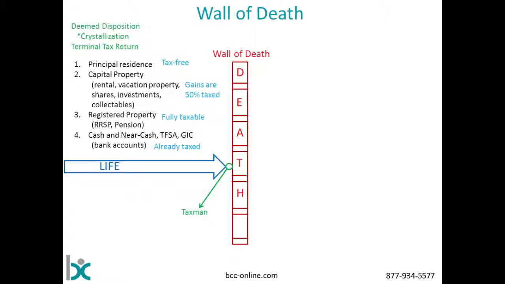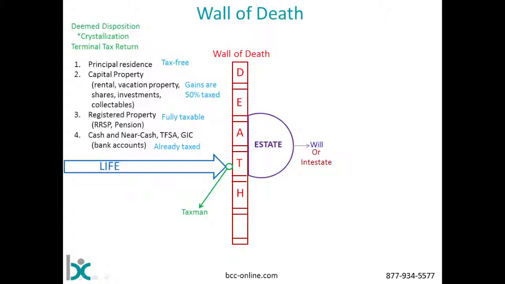On death, this entity arises, which we call the estate. And if you can imagine then, the estate is going to deal with your affairs just as if you would have dealt with them while you were alive. Now, your estate knows where to put your stuff, hopefully, because you have, at some point during your lifetime, written a will. If you fail to write a will, you're said to die intestate, and now what's going to happen is your property will be distributed according to the laws of the province in which you live. It will likely still go to your heirs and beneficiaries, but probably not in the order or with the speed that you would have hoped would have happened.